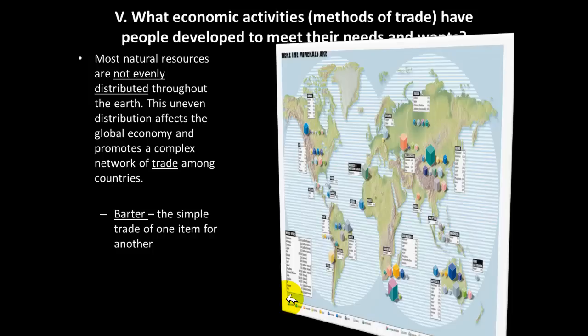And what that means is that some parts of the earth are more wealthy with natural resources than others, both human resources and things that come from nature. Because of this, you'll have some areas that are wealthy in, for example, spices, or areas that produce a lot of gold, or a lot of oil, much more of these resources than their people can use. They trade with countries who are not as blessed as they are, who are not as fortunate.